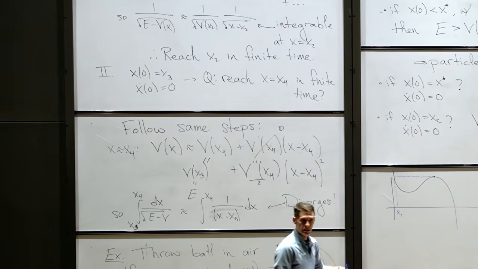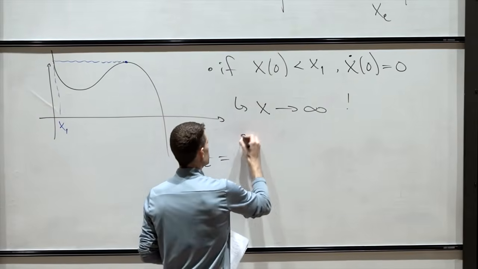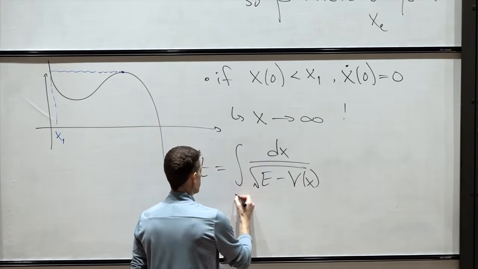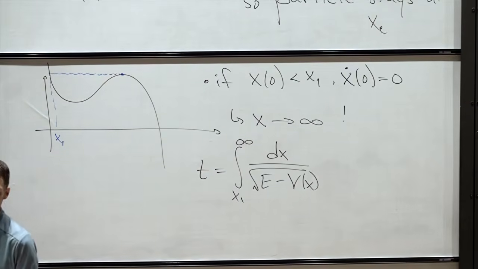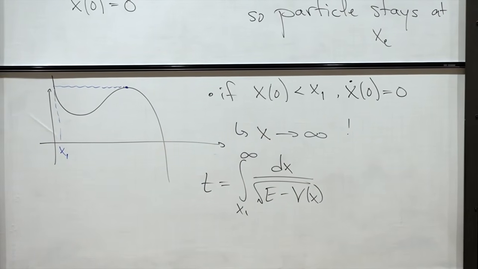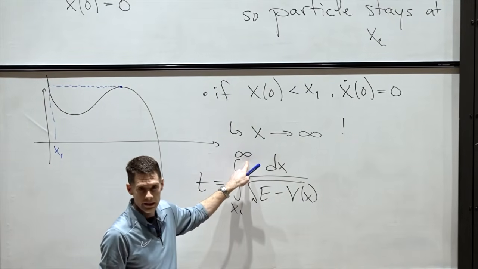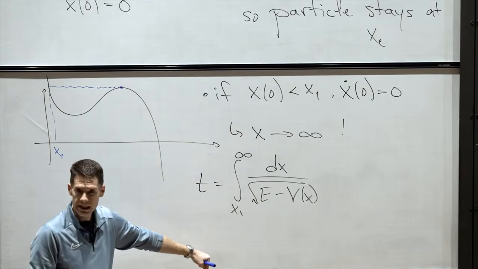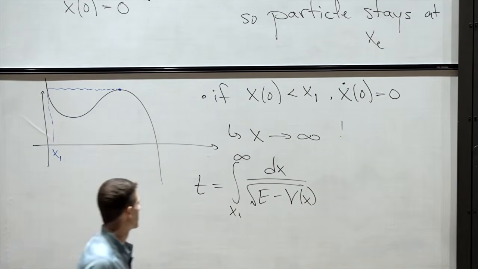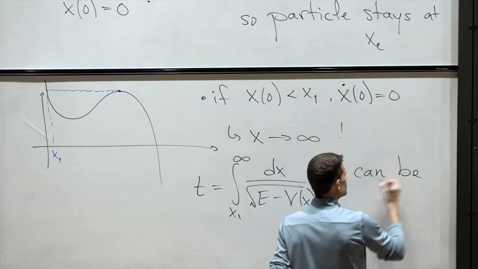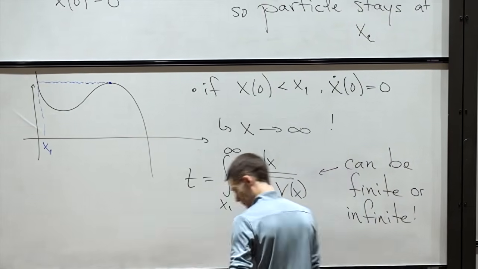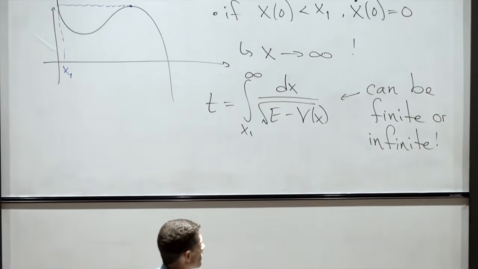We can set it up here. The time it's going to take me to get to infinity is this integral from x1 to infinity. So it's the properties of the v again. And I'm not going to say more about it. You can do different kinds of analysis, but now it's the question of whether this thing can converge or it can diverge, and it depends on the rate at which v itself is going to infinity. So you can work out polynomial form, critical point where that can be finite or it can be infinite. Okay.